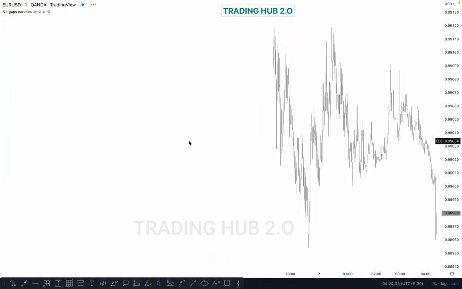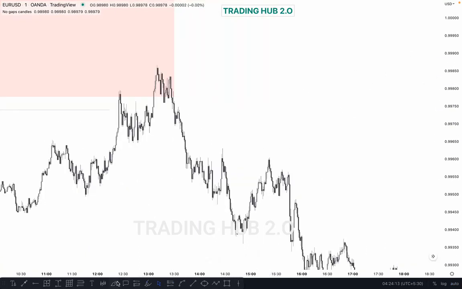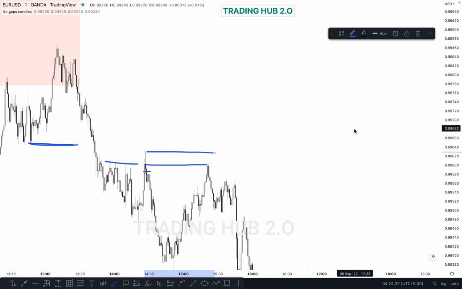multiple entries are possible here, and this one is our change of character, which one is here, right? Because this was our sweep, okay, but price must change character. So what happened here? Market change of character is here, price pushed downside, and then market taken out the inducement here, and first entry is here, second entry is here, okay, we can sell here.